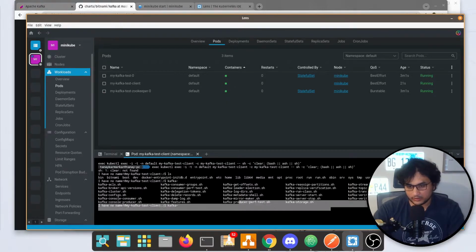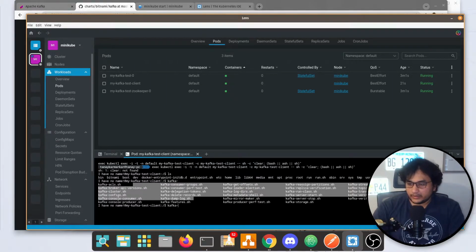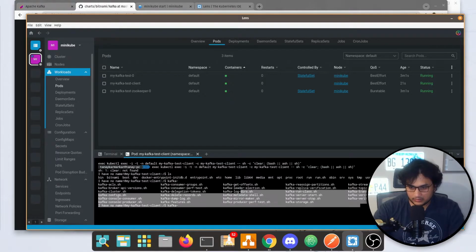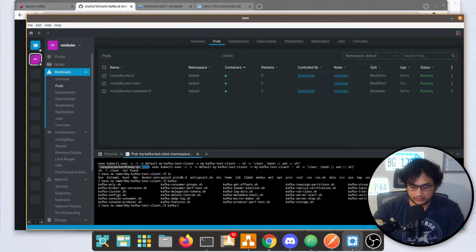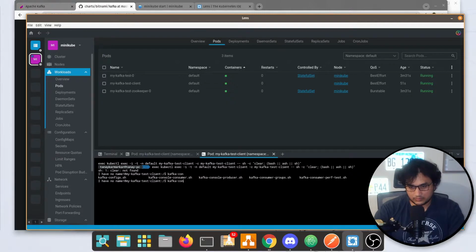Now if I do this, hopefully it will pop up. If you see, there are a bunch of bash files here to interact with the Kafka, and let's try to use one for consuming. I'll do another SSH just to open the consumers. So let's try that first. Kafka console consumer.sh, and I think I'll just do help.